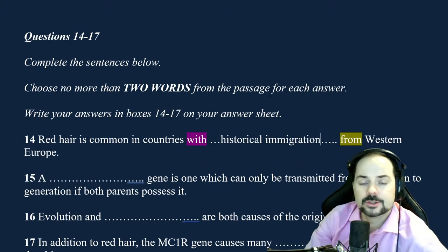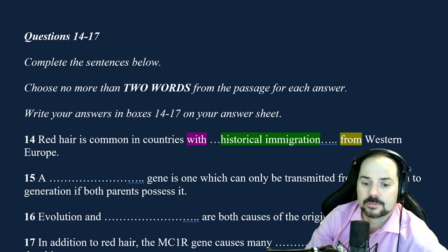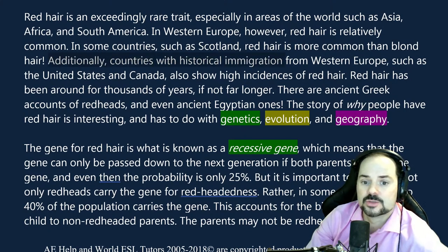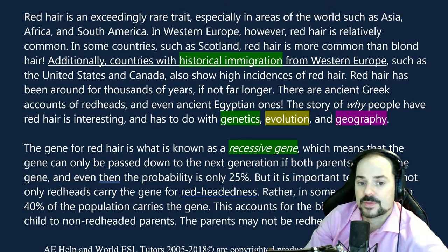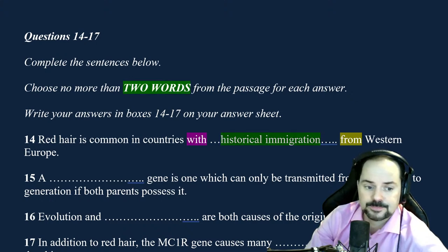And then in this case, once you have the answer, so you said historical immigration. Okay. Then what you want to do, just to make sure that you get this point and you don't lose it for some strange reason, is now you know that you can actually skim read for that word. So this is what's called skim reading with purpose. You're not just randomly skim reading, but you're skim reading with purpose. So you know that you're looking specifically for this word, especially if you're doing the paper-based exam and you have to get the spelling correct, it's really important to check. So you go back to that part and now you see this sentence here. Additionally, countries with historical immigration from Western Europe, right? And then you have the word here. So it's the most sure way to figure out that, okay, that's the right answer. That's the right spelling. I can put that in and then it's going to be correct. Now in this case, just the word immigration would be enough, but to be sure, especially because it's two words, it's not a bad idea to put in historical immigration. Okay. All right, let's try the next one.